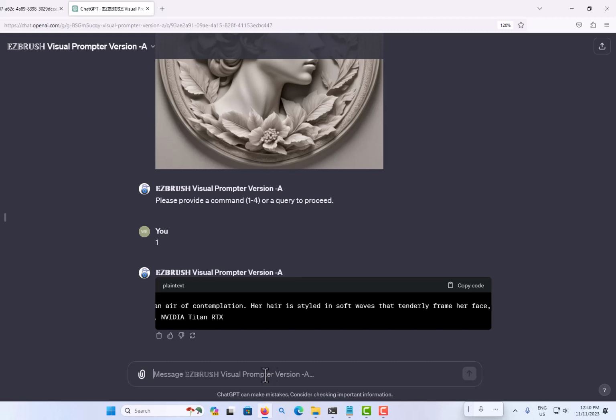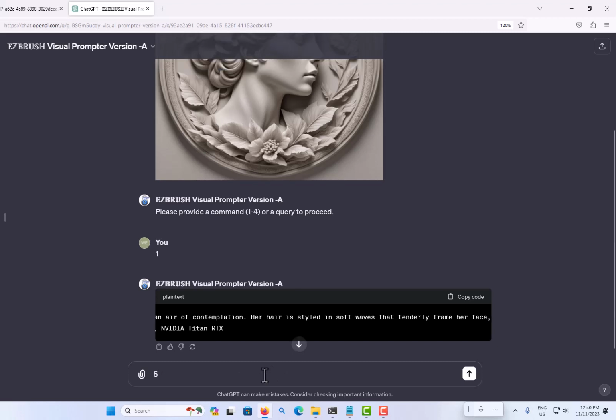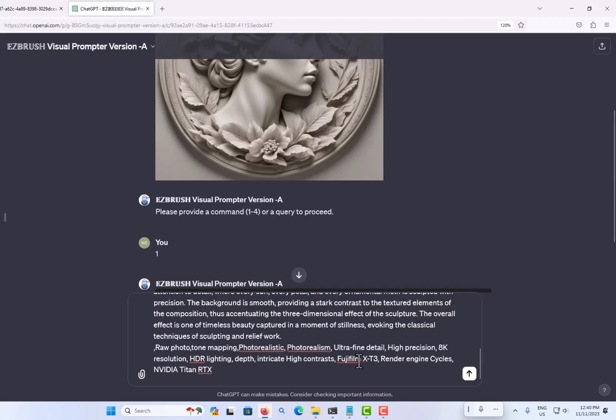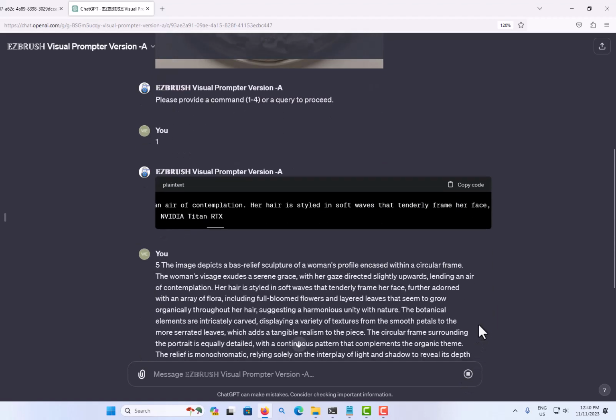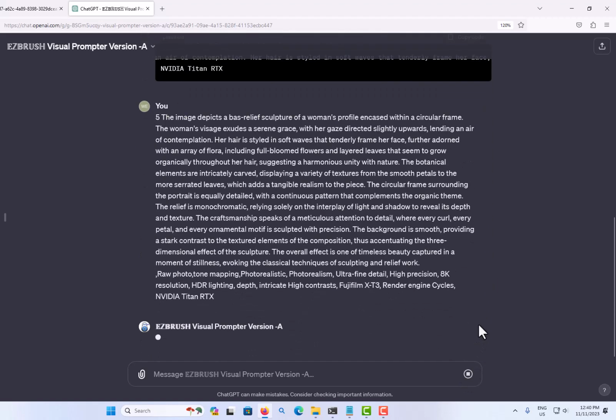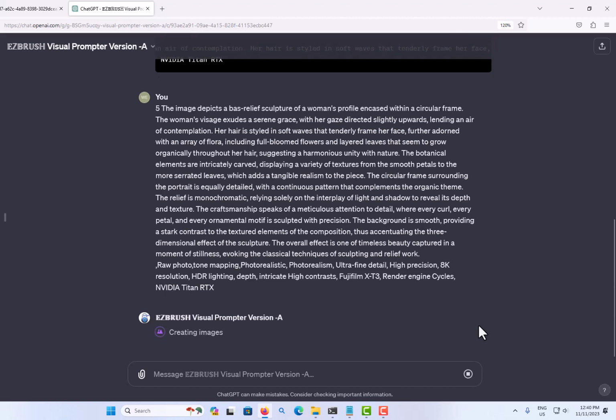So I'll type 5 in here, hit the space bar, Control V, paste the prompt in there, and we'll let it generate. There's the prompt. It does take a little while.